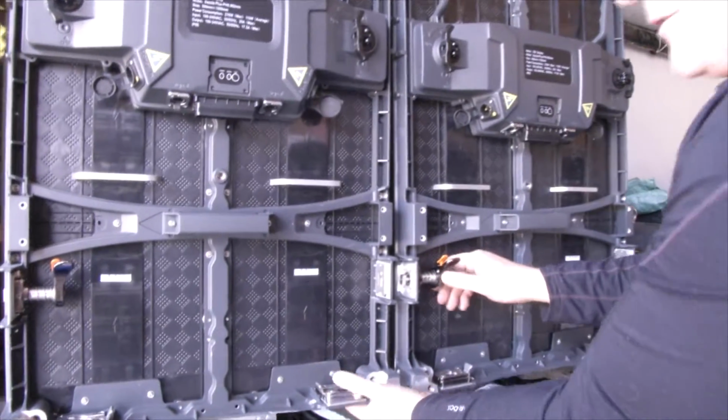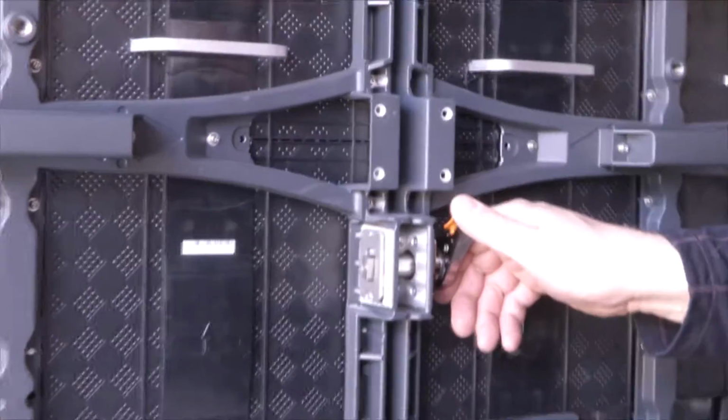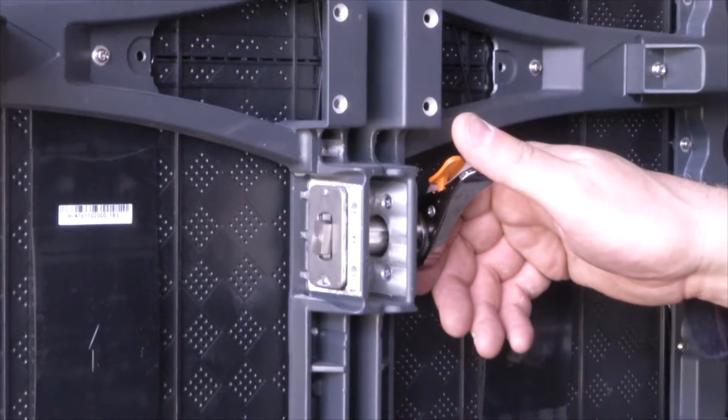Are you close? Can you see it well or no? Yeah, I'm just zooming in now. There you go. And then hit punch record.